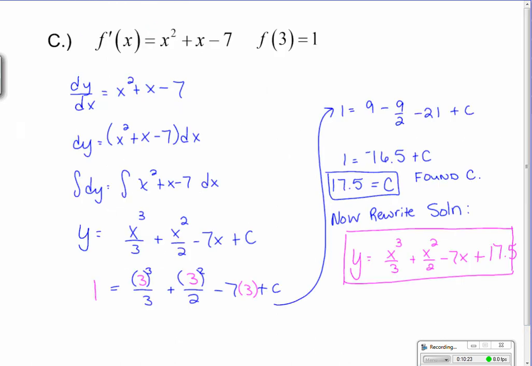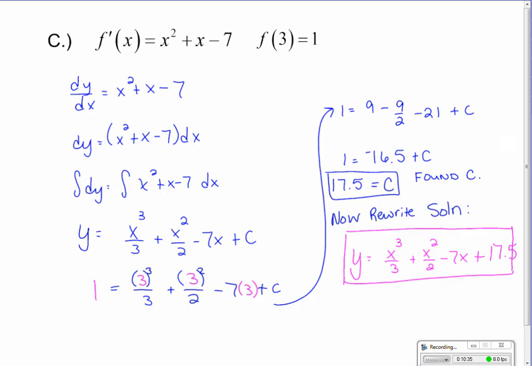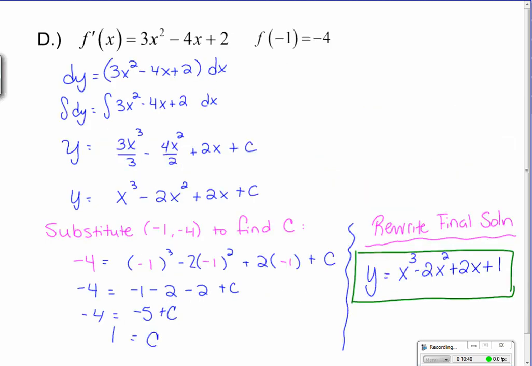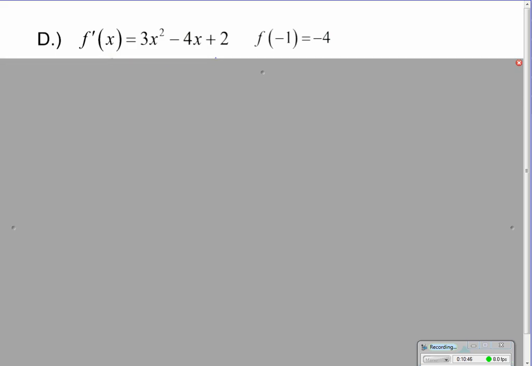If you want, let me put the shade on this for a moment. I went ahead and did this. I don't know if you need more practice, but I would encourage you to give it a try on your own. So go ahead and do this problem, hit pause, and when you come back, there's your solution. Same thing for problem D. I have done the work. I want you to give it a try and see if you come up with the same thing I did. So go ahead and hit pause and work this problem out.